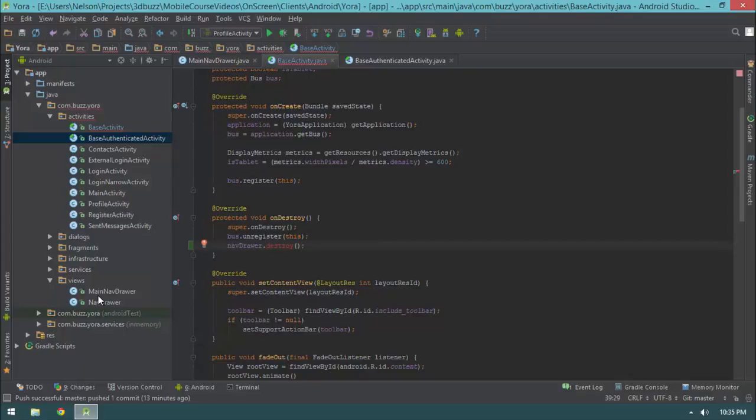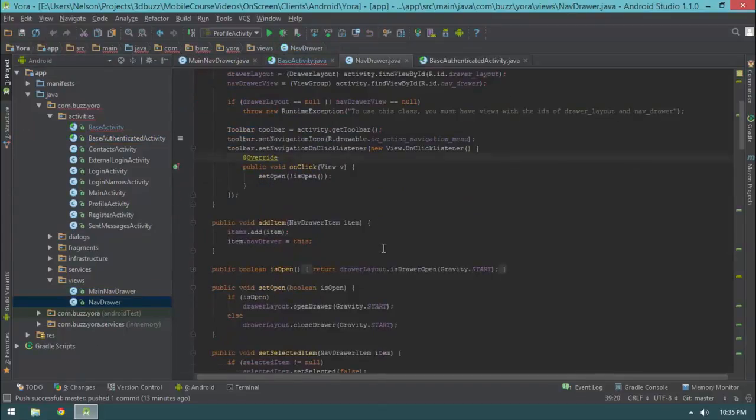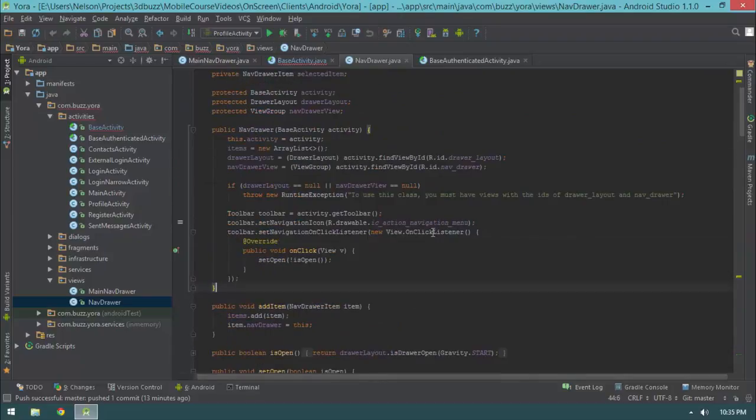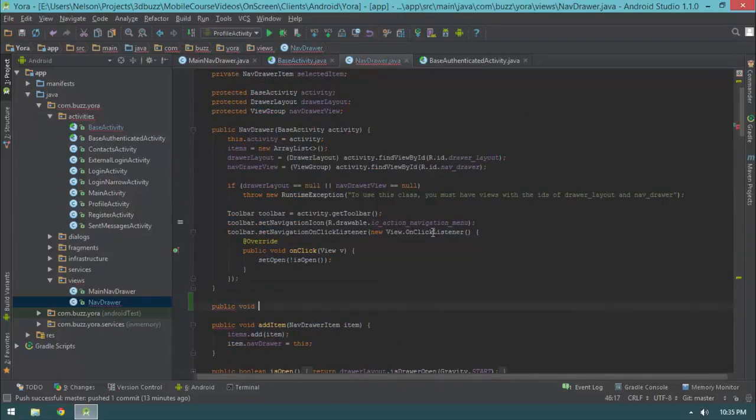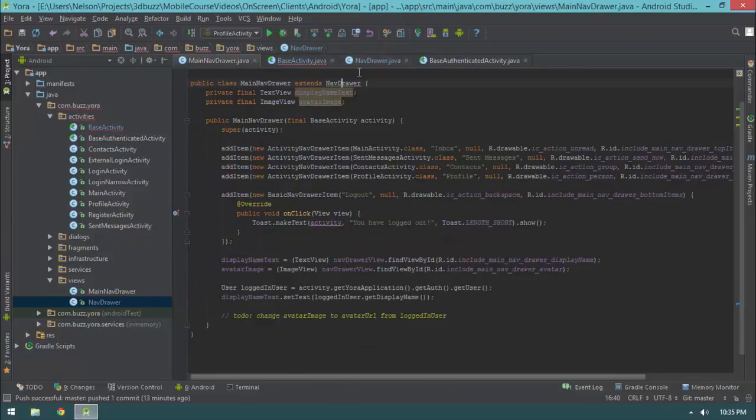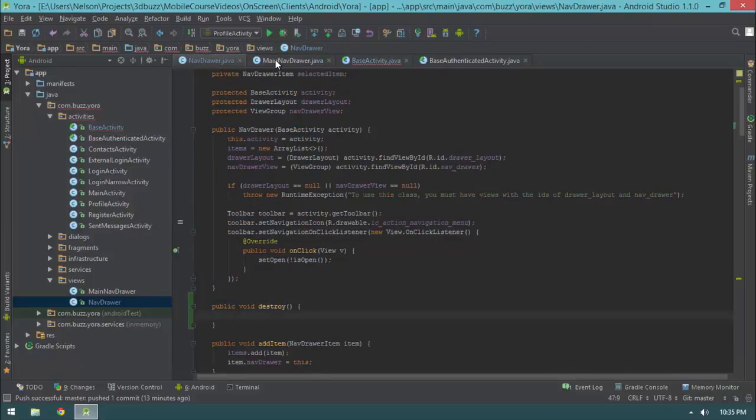So let's jump into our views nav drawer class and come here, right underneath the constructor is just fine. We will create a public void destroy. Now we have two options as far as how we want to handle registering the bus. Do we want to handle that at the base nav drawer class, or within main nav drawer? Because it's such a useful thing to hook into the event bus in this particular application, I'm going to do that at the base nav drawer level so that any nav drawer you might want to create with the application would be registered with the bus. So let's go down here in the bottom of the constructor in nav drawer and perform the actual registration.